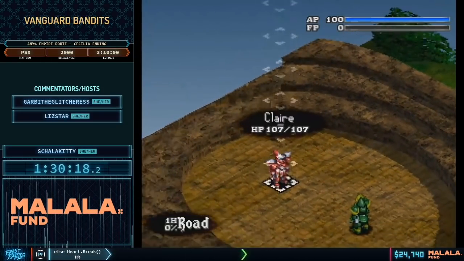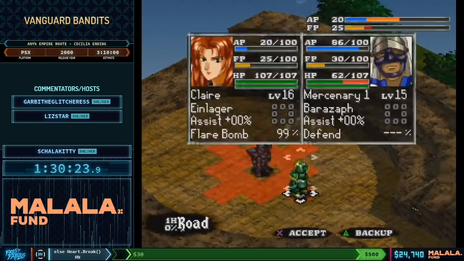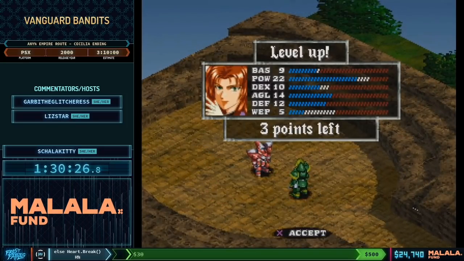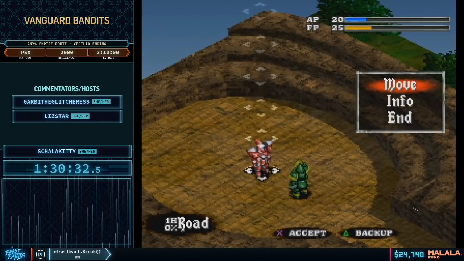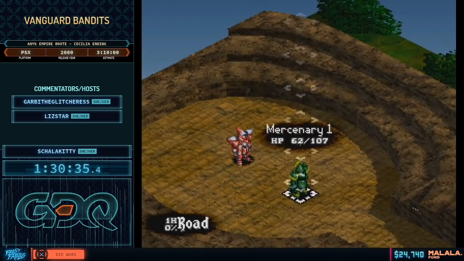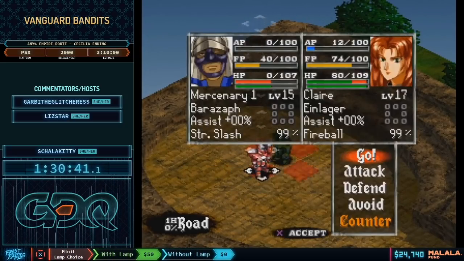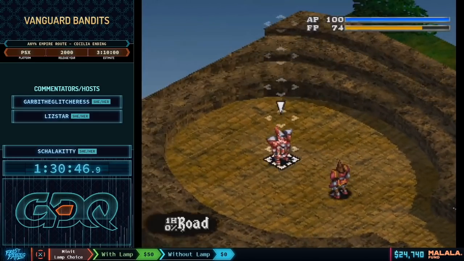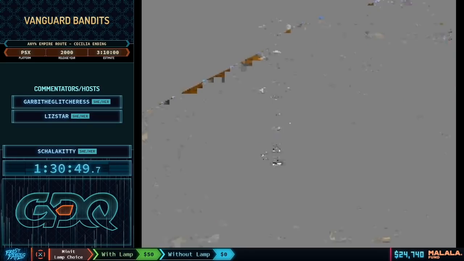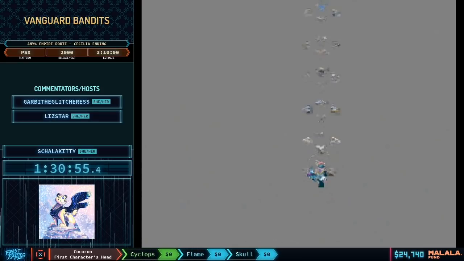So we're going to start out with Claire. Basically, the way this throwdown is going to work is there's an actual order for the participants. Claire goes first. We're going to have Claire take out the first two mercenaries. And usually I just move a little back so that way you can't attack me from behind, because otherwise this whole fight just becomes a giant game of who can get behind the other person.